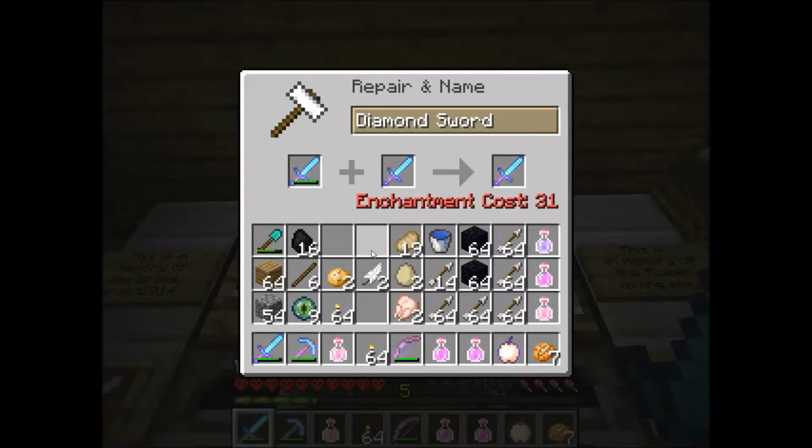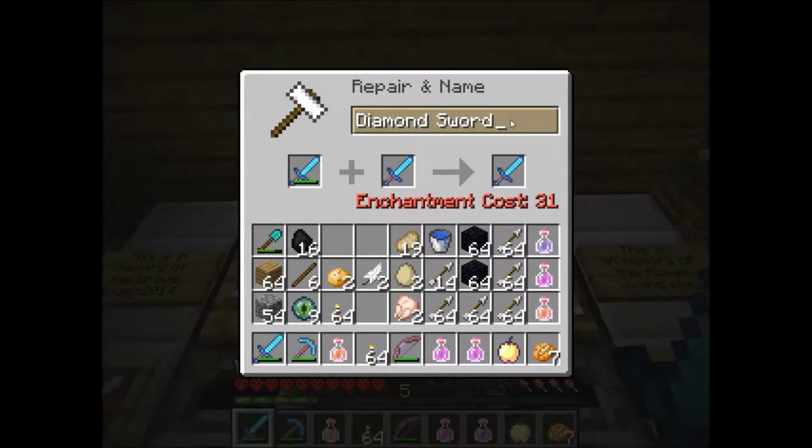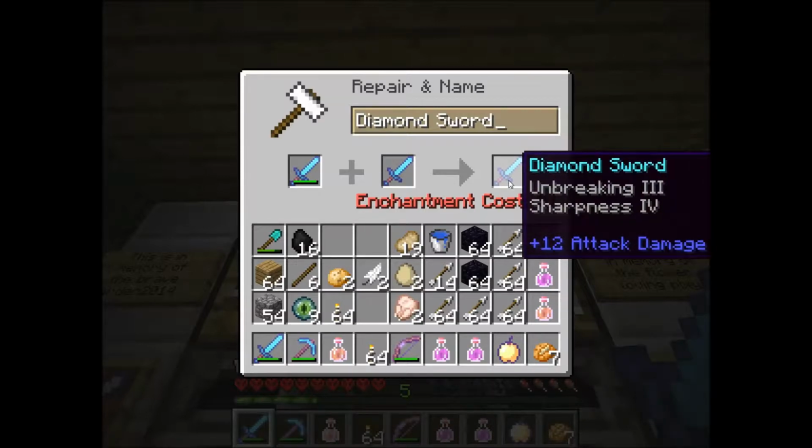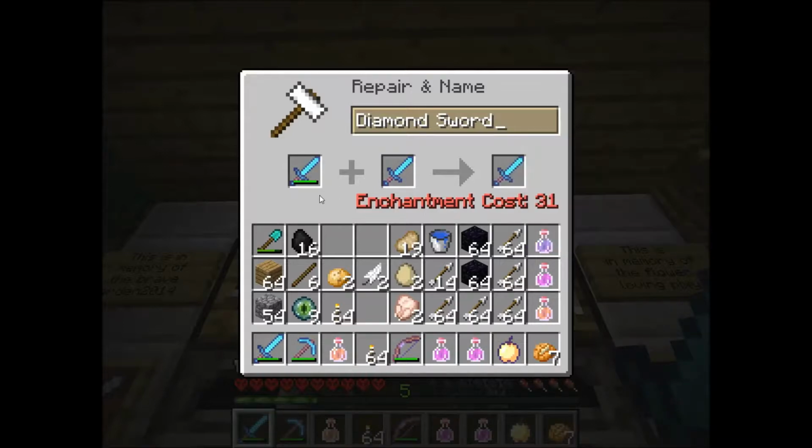Okay, that's not too bad. It's only 31 levels, and it's probably worth doing, and that will give me a sharpness 4. So if I ever get close to the Ender Dragon, I can more easily damage it with a sharpness 4 sword. Of course, there's one higher than sharpness 4. I think there might be sharpness 5. I'm not sure, I'll have to check that. But sharpness 4 is really, really good. So that's probably worth spending my levels on.